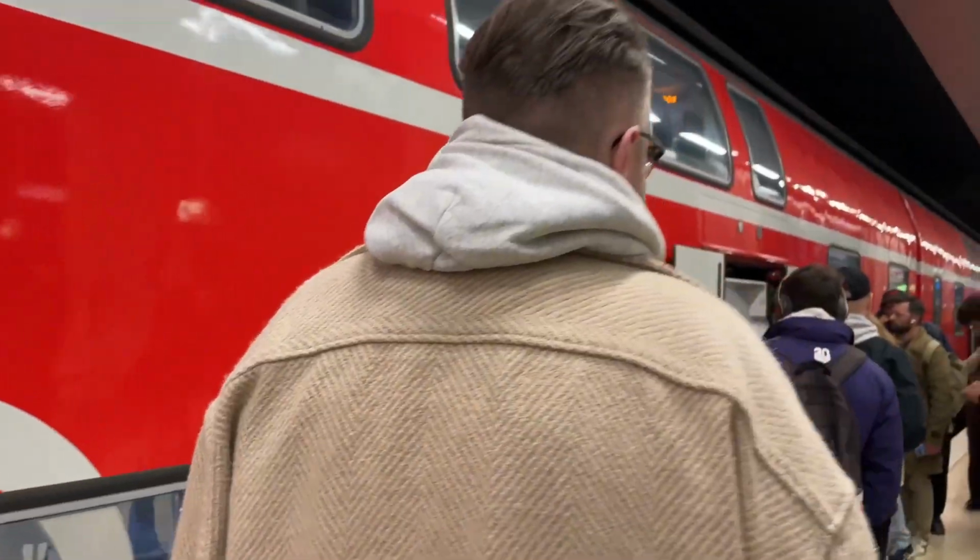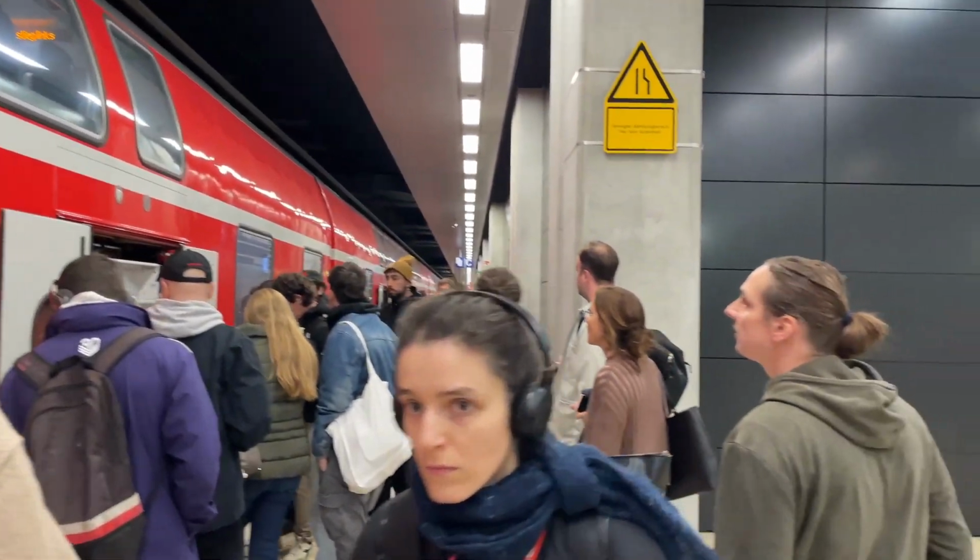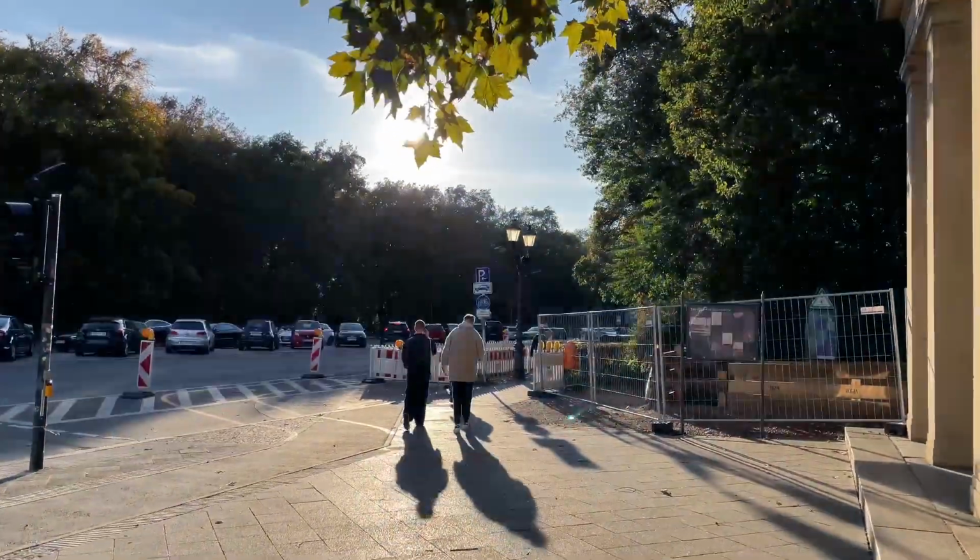The underground was actually really easy to use. I think we ended up using one of those trains, and they were super easy to use, super easy to read the timetables. Same with the FEX trains, the ones that took us to the airport. The S-Bahn trains, on the other hand, we completely got lost on the way into the city centre. It took us quite a while to get there. However, once we got the hang of it, the rest of the day was a bit more straightforward and we were able to get around the city a bit more easily.